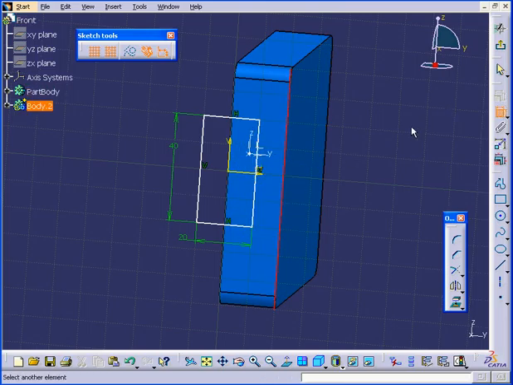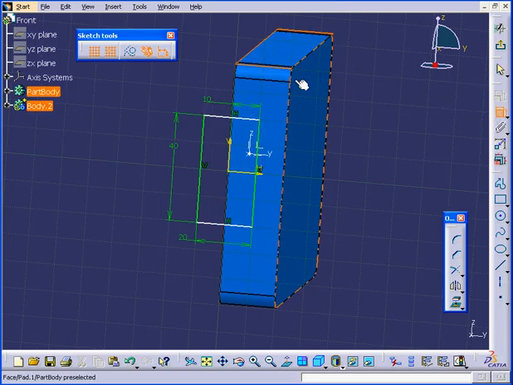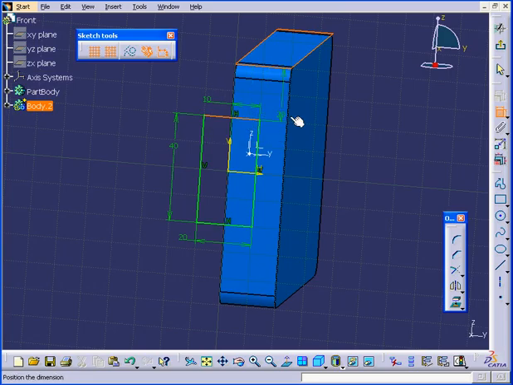Actually, I want these openings to be in the middle. I'm going to dimension them from this edge, and the last dimension here from the top.